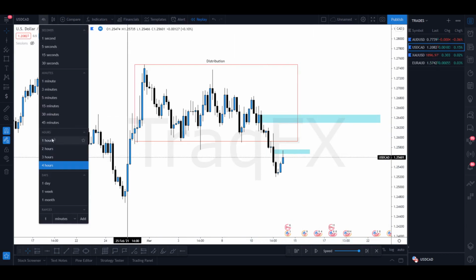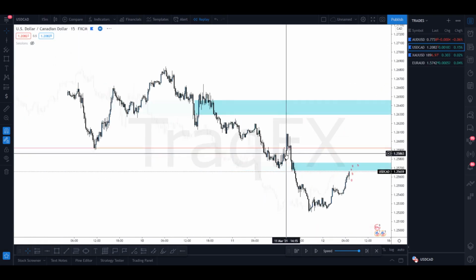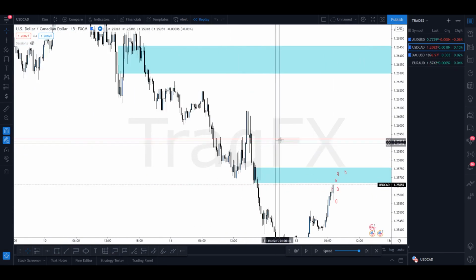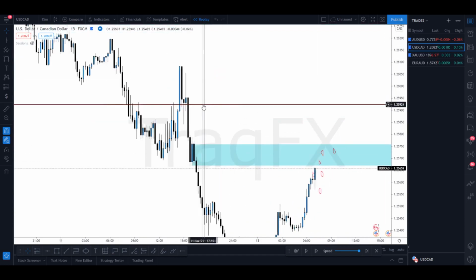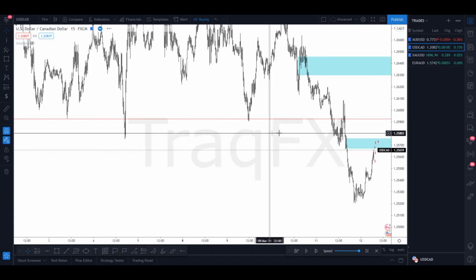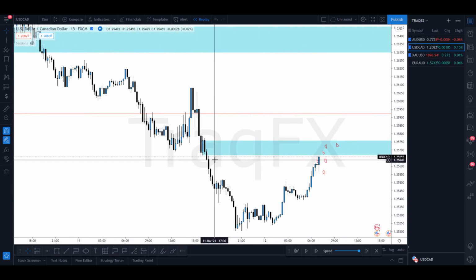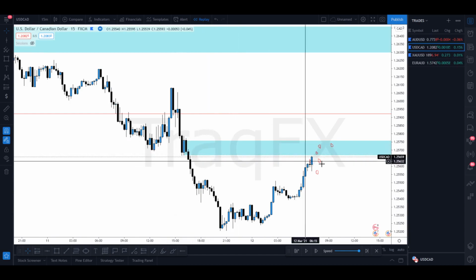Now, I went down to the smaller time frame, and this is something risky I did for an intraday scalping trade, and you guys will watch the scalping video real soon to understand. But basically, I went down to the intraday time frame, such as the 15-minute, and what I saw is that the market, after it broke out, created this last area of order block before the market pushed down. So we basically created this supply zone.